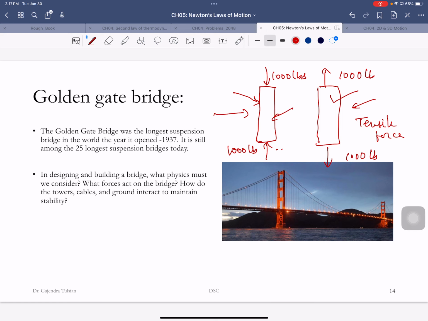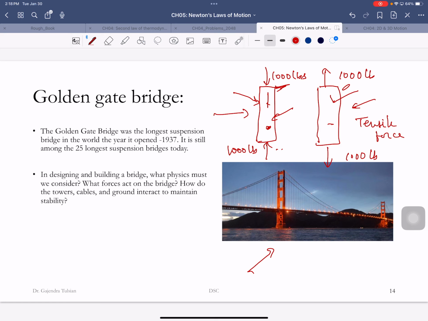For concrete pillars, it's 10 times stronger under compressive forces than that. So what we are saying is, if a 1,000-pound force breaks this way, you need 10,000 pounds to break this way. Did you guys understand that? So it's much stronger under compression, and that is what's incorporated in this bridge. Push it down.